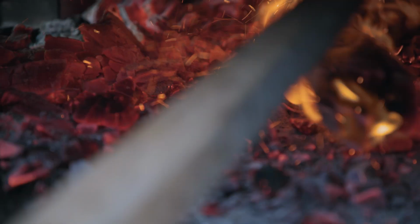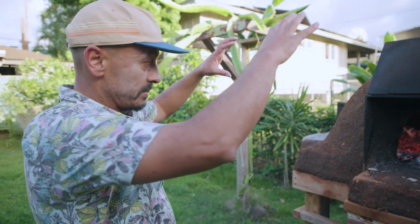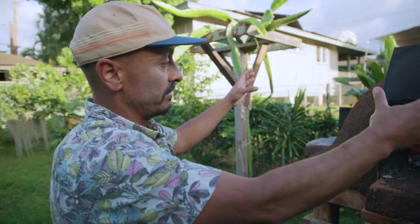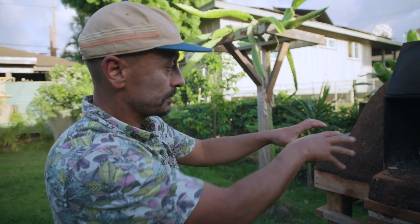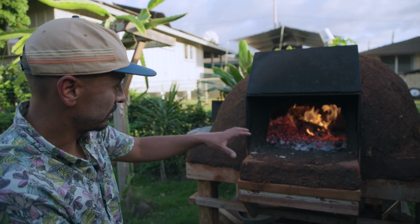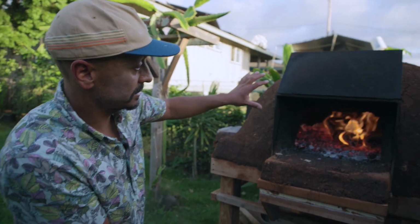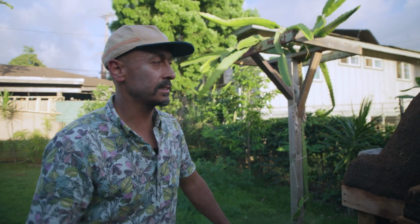So they have 3 phases of the fire. You burn the fire, and all the flames go up, warming up the top of the oven. And then when you get charcoal, another 15 minutes until the whole wood is consumed, it's gonna warm up the bottom because the top has already heated up. If you wanna cook a whole leg of a pig, for example, you need at least an hour.